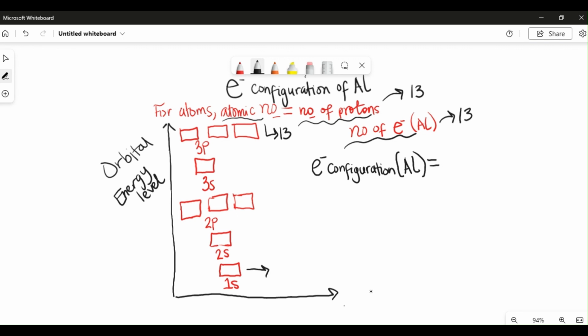The next thing you have to do is fill up this energy orbital diagram. You're going to fill from the lowest energy orbital, which is 1s, up until the highest point where we've used all of our electrons up. So we're going to keep filling it up until all 13 electrons have been filled into the orbitals. Each one of the orbitals, or boxes in this case, they're orbitals, but we're going to represent them as boxes, can take a maximum of 2 electrons. I just want you to keep that in mind as we go on to work.